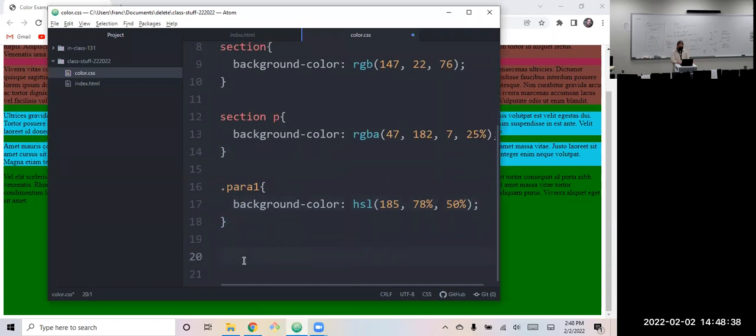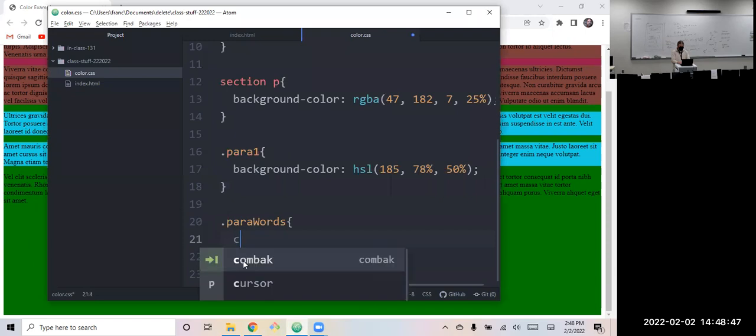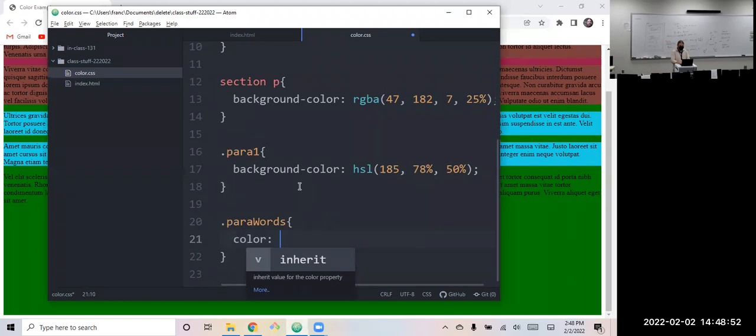I'm going to do another thing. I'm going to use another class selector. Got a pair of words to show the other HSL one. This time I'm going to do color, just to help express this point. Remember, HTML is all about text. So the ones that aren't specific, like you say color, instead of background color, that's referring to the text color, the foreground color. If it's not explicit what it is, like background, then it's probably referring to text with CSS.